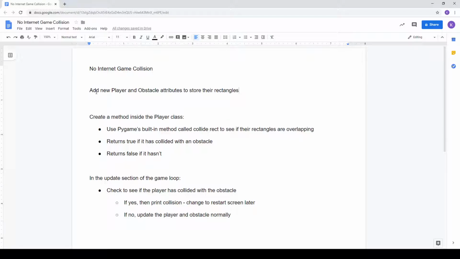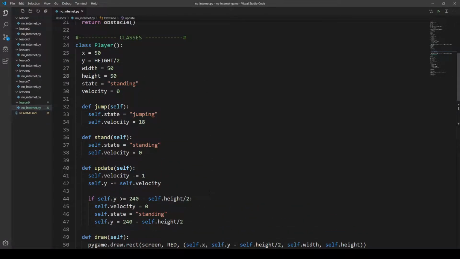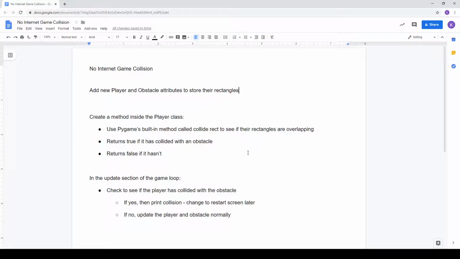The first thing we're going to be adding is a new attribute in our player and obstacle classes that will basically just store our rectangles. This is the same rectangle in our code that's in the drawing section of each of our classes. If we go down here to our player, in the draw section, the part in between parentheses where we are providing the rectangle with the x, y, as well as the width and the height is where we have our rectangles currently. It will make more sense for collision detection to have it up here with the rest of our attributes. So the first thing we're going to do is move that from inside our drawing command up into our attribute section for both our player and our obstacle classes.